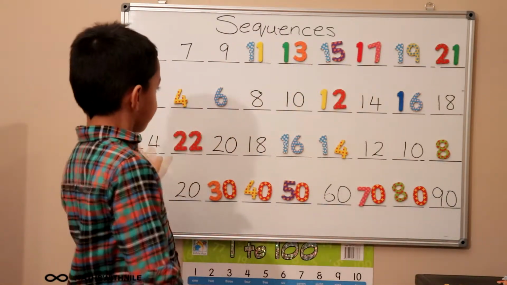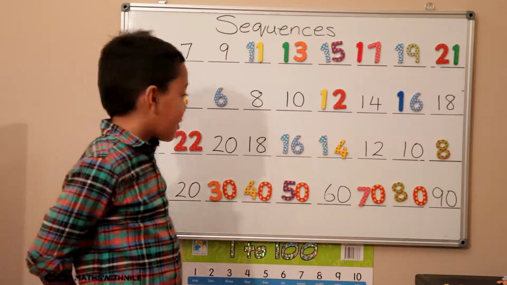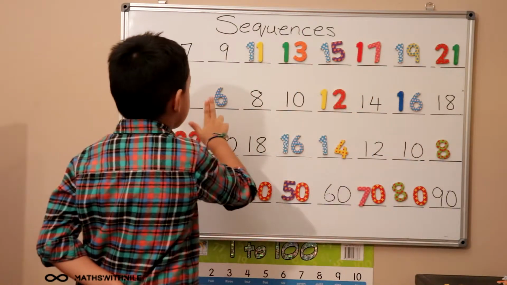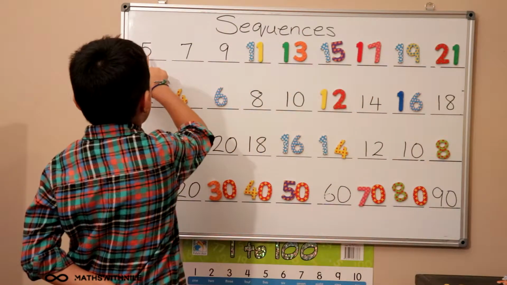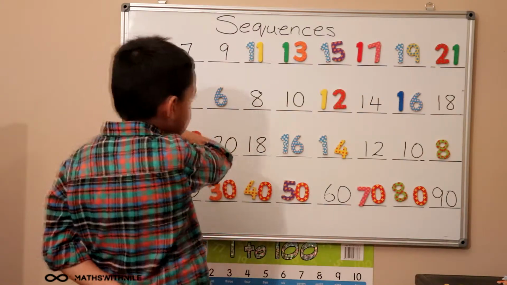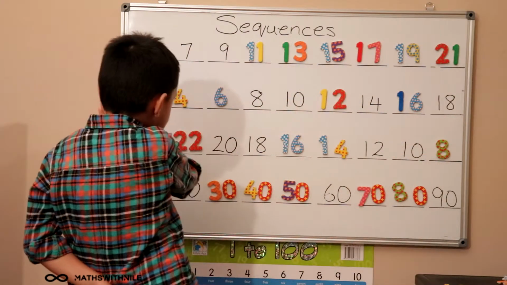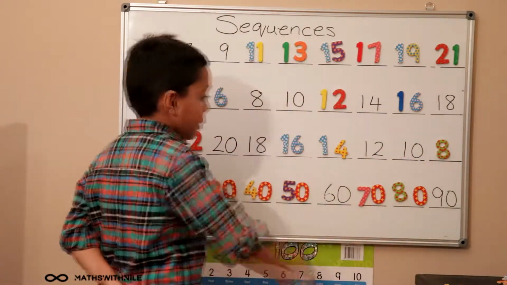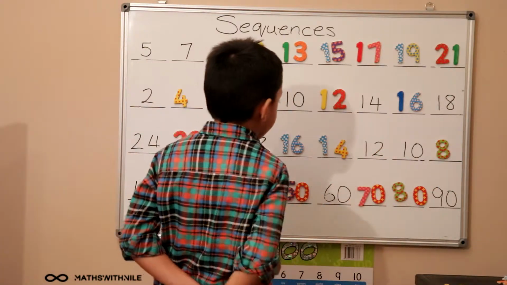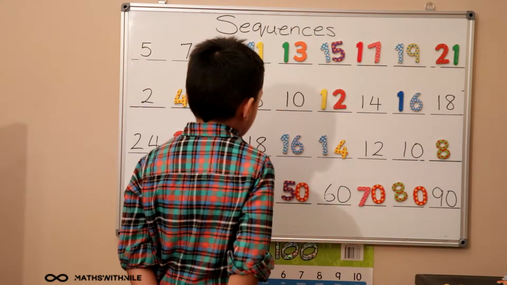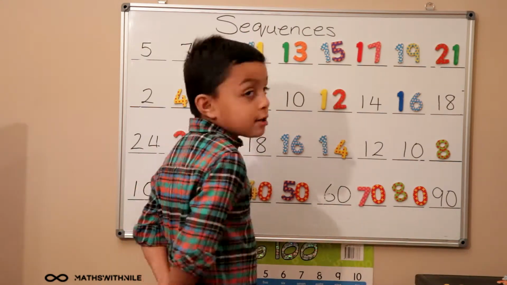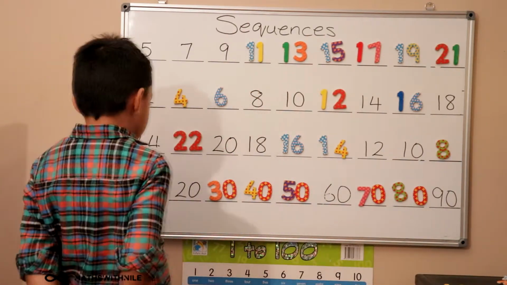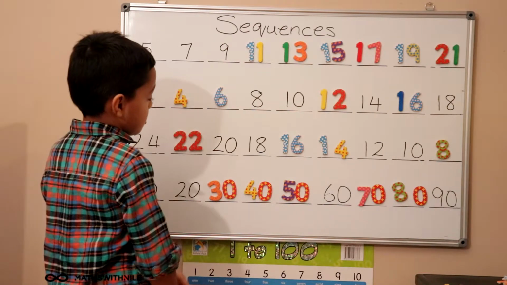Okay, very good. So we've done all this. Can you remind us of the numbers in the top line? What type of numbers are they? Odd numbers. The second? Even numbers. They're even numbers, but what are we doing in the third one? Plussing 2? From 24 to 22 to 20. What are we doing? Taking away 2. Taking away 2, good.